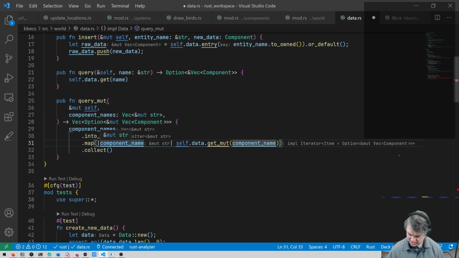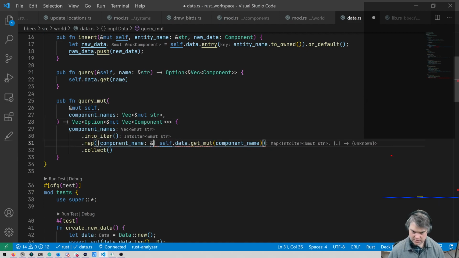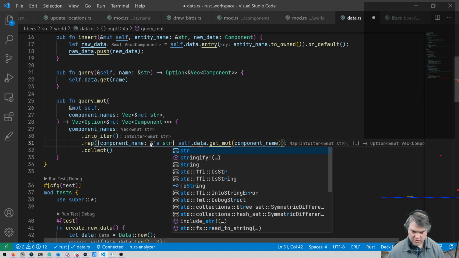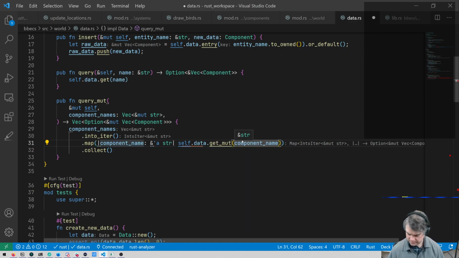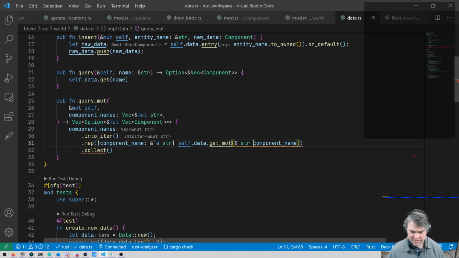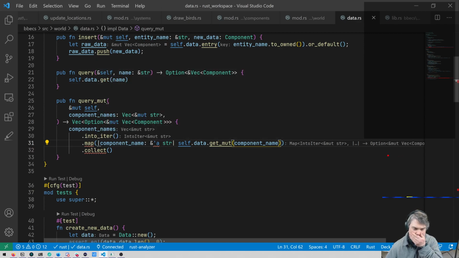What if here, can I do this? A str. I don't know how to do return type for this. Yeah, that doesn't make sense. I don't know how to do lifetimes in these.